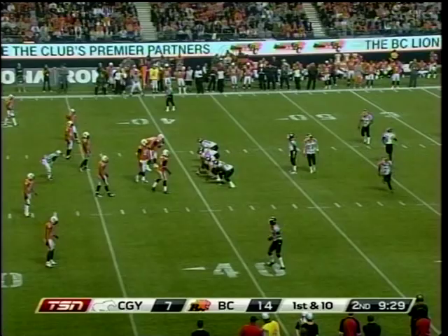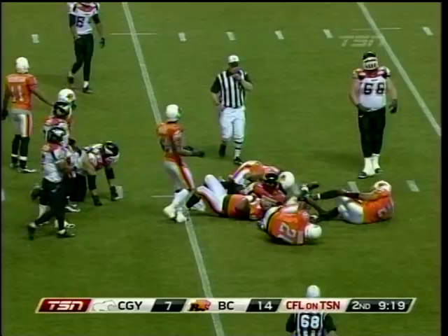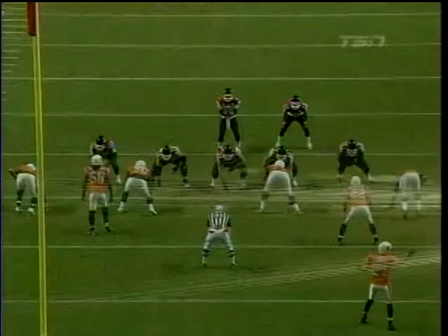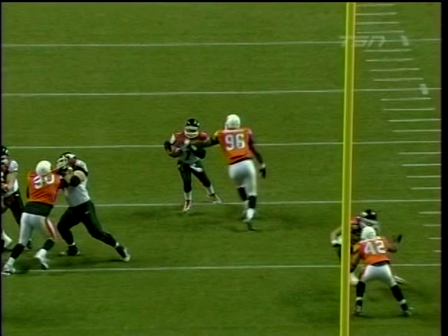Getting a chance to play at home — Burris calls his own number. Henry Burris in all kinds of trouble, but after picking up four yards he was able to make positive yardage. Looked like he might have been caught in the backfield. Very close to also having his helmet and face mask wrapped. Henry Burris using his legs as one of the keys here for the Stampeders — almost a face mask there against Kalief Mitchell. Good positive play for the Stampeders on first down.